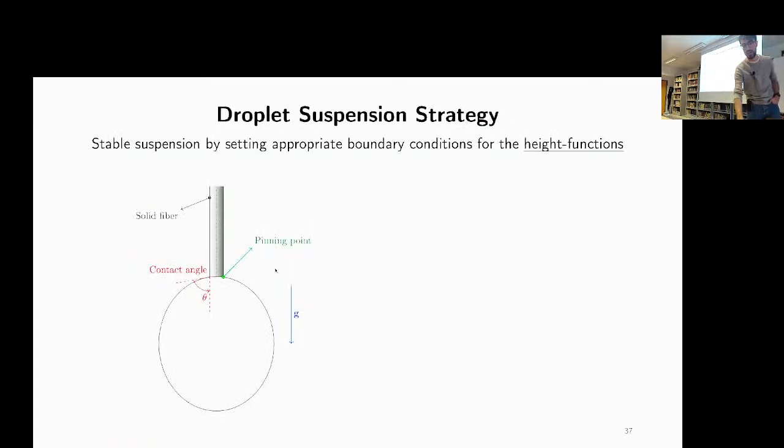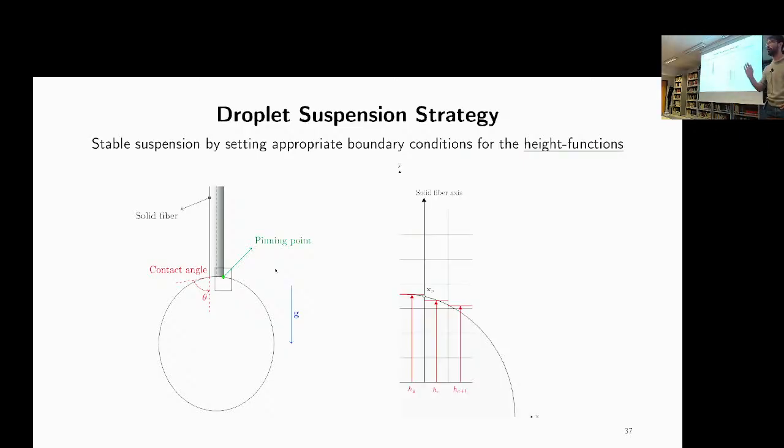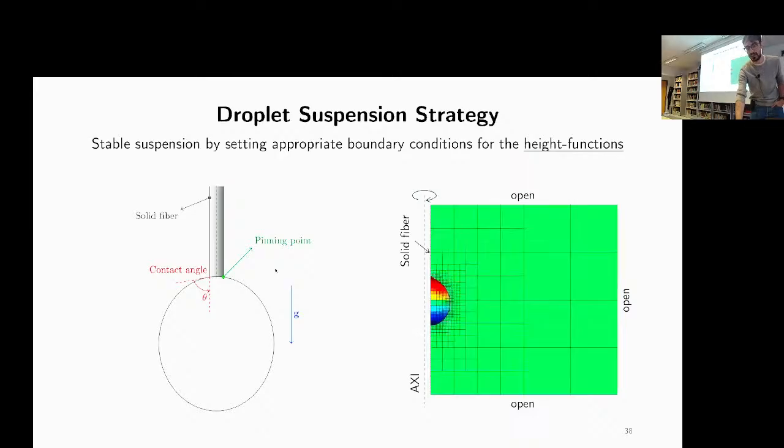So first of all, we have to hang the droplet on a solid fiber. To do that, we develop an appropriate strategy to locally modify the boundary condition for curvature, and the result is that the droplet bounces on the solid fiber initially, but eventually it reaches a perfectly steady configuration where the pressure gradients, surface tension, and gravitational acceleration are well balanced.